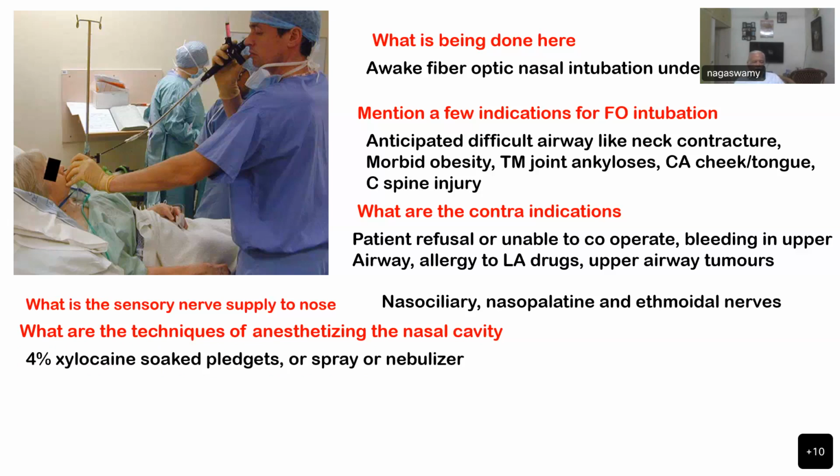But when you use 10% xylocaine spray, you have to be very careful because how much is each puff? 10 milligrams per puff. So you have to be very, very watchful about the number of puffs you apply. Whereas 4% xylocaine comes only in liquid form. That can be put in a sprayer and then sprayed or nebulized. Then what is Moffat's solution?